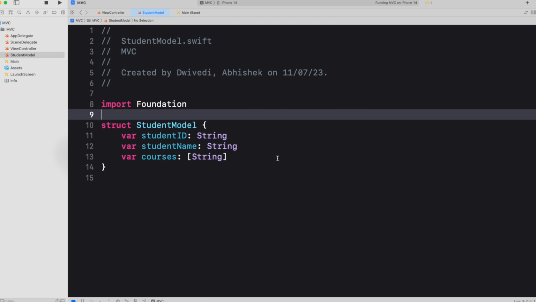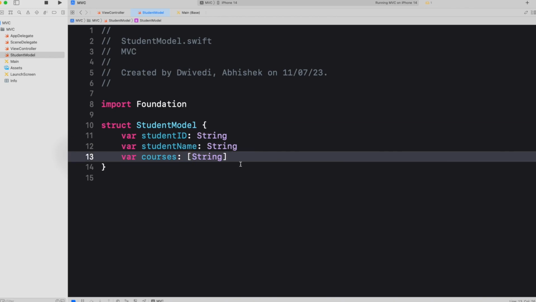Okay, so this is done. What happens is, for both classes and structures, I'm basically creating a structure for my data, and then I'll create these instances and use them. The key difference between classes and structures is that classes support inheritance, but structures do not.